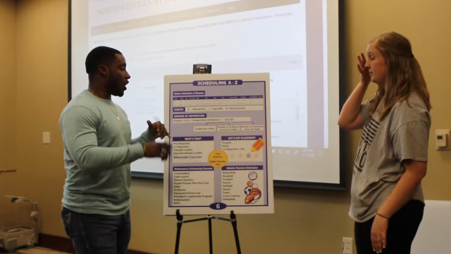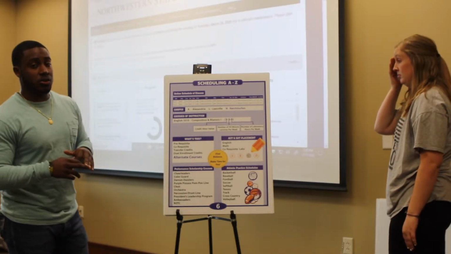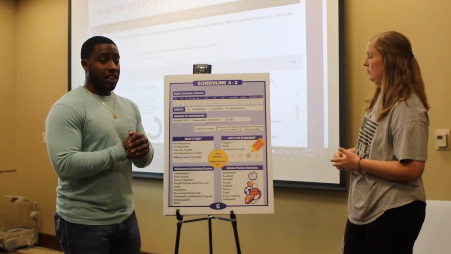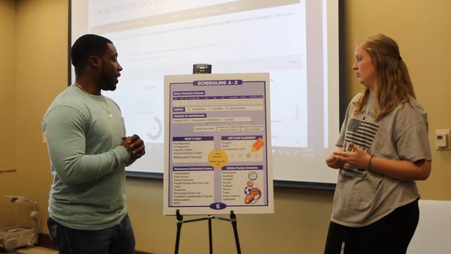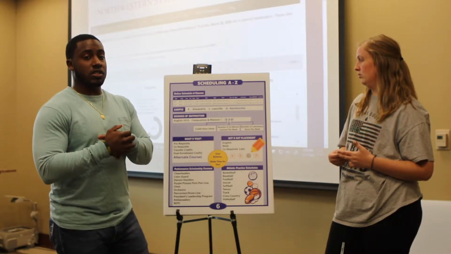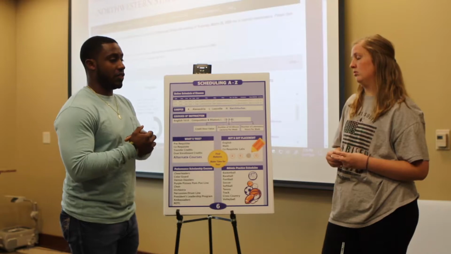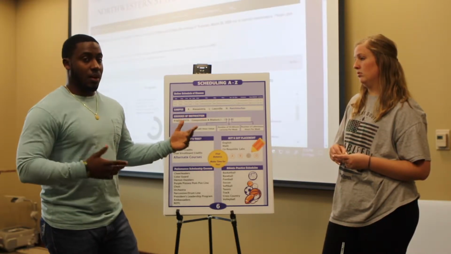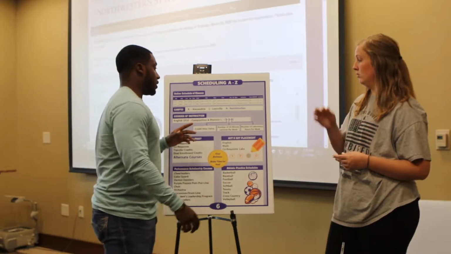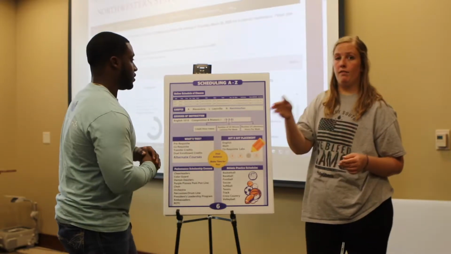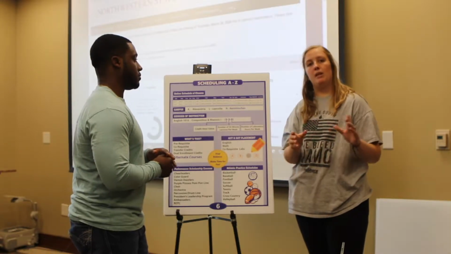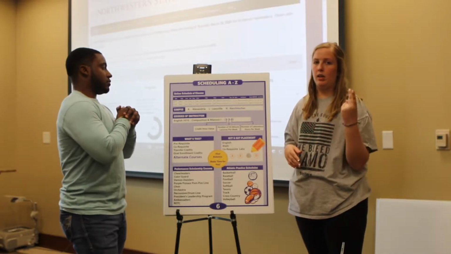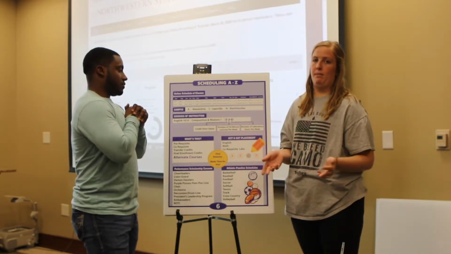Your days are grouped normally Monday, Wednesday, Friday. Those will normally be your 50-minute classes, and Tuesday, Thursday will be your hour-and-a-half classes. The university closes at 12 o'clock on Friday, so if you are scheduling any classes for Friday, or Monday, Wednesday, Friday, be aware that there won't be any classes in the afternoon. If you have a Monday, Wednesday, Friday class in the afternoon, it'll be an hour and 15 minutes because you only have it 2 days a week. So classes you have twice a week are hour 15, classes you have 3 days a week are 50 minutes.